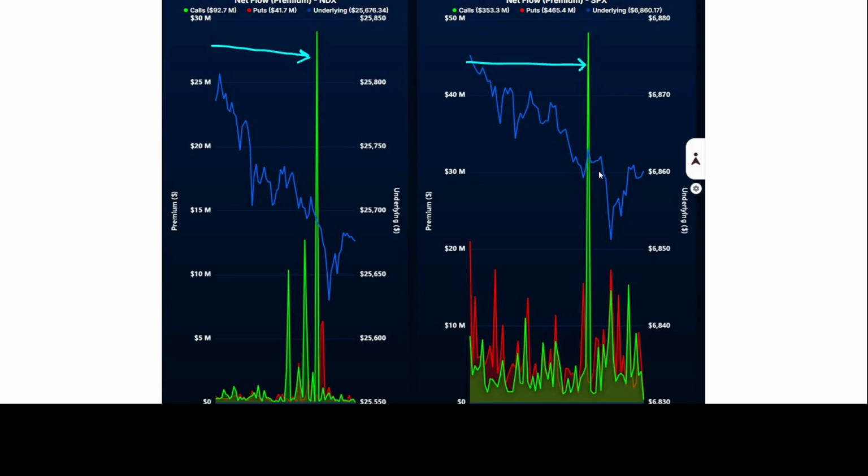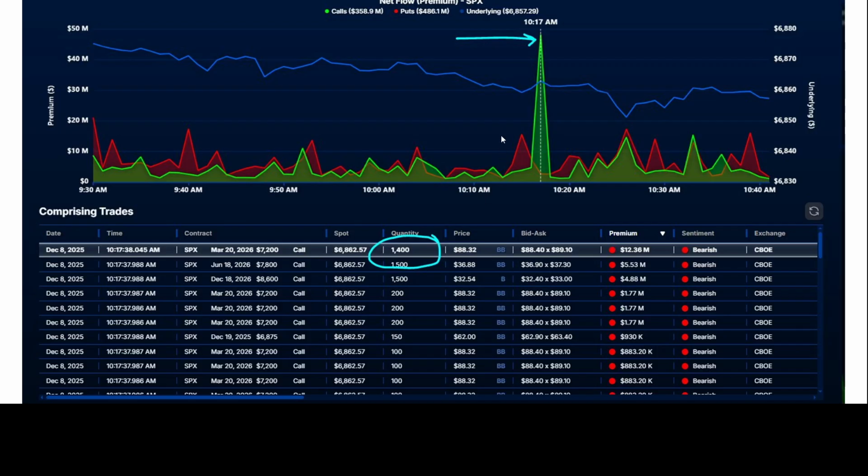But if price retests here, if broken and retests and starts to go up, we try to take a long position. But if price retests and comes down, we will try to take a short position here. The same information. See the quantity here. These three big spikes, meaning that this is a bearish sentiment and price starts to fall.